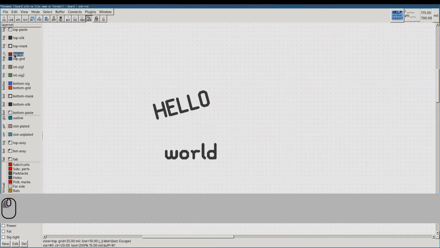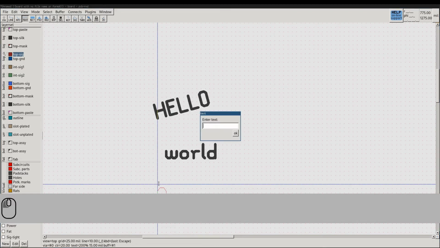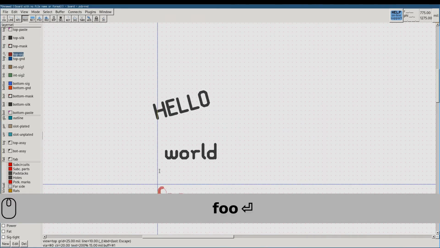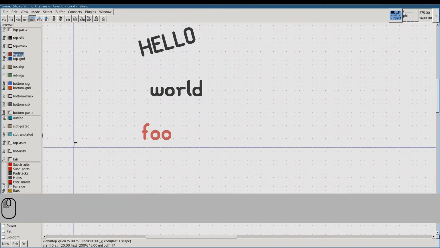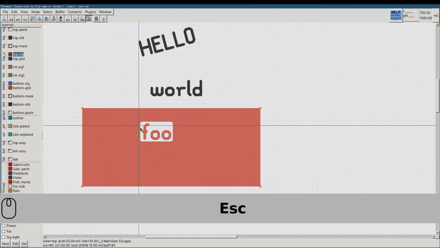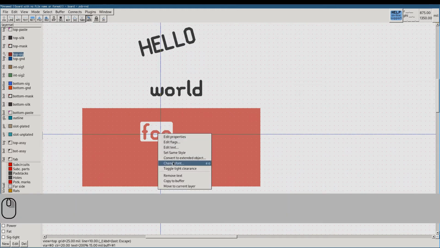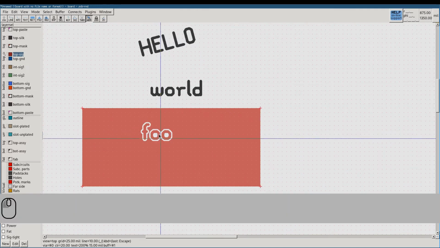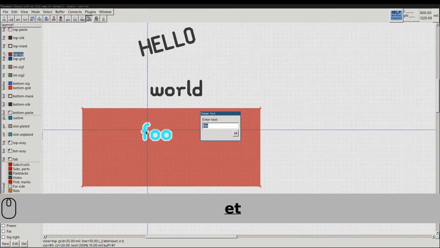Now let's try to add some text on copper, and here, let's view it, and this looks like a copper trace. And if we add some copper plane, we see that it will automatically create a window for the text to be more readable. But if you want to remove or reduce this window, just right click and then toggle tight clearance. And now it's really like a copper trace, but it is still a text you can edit and so on.